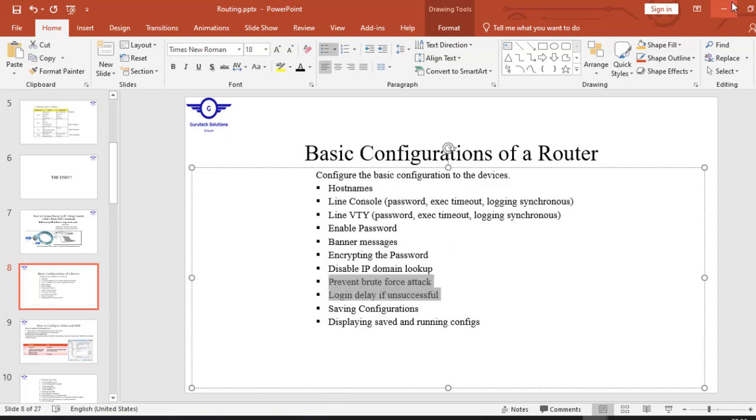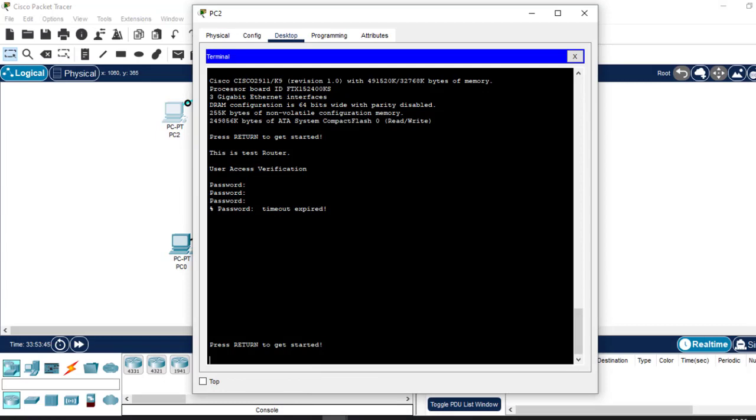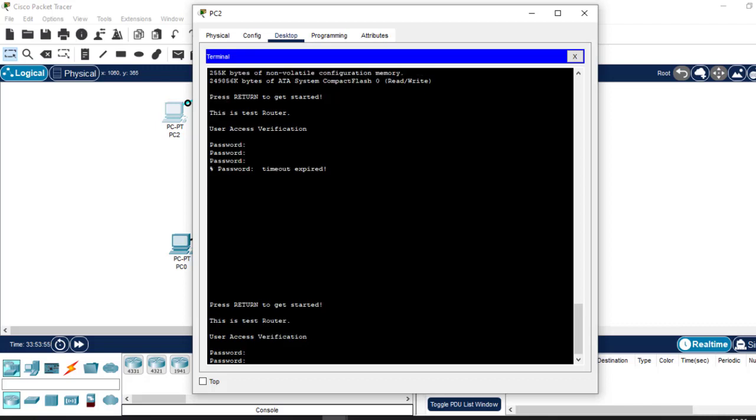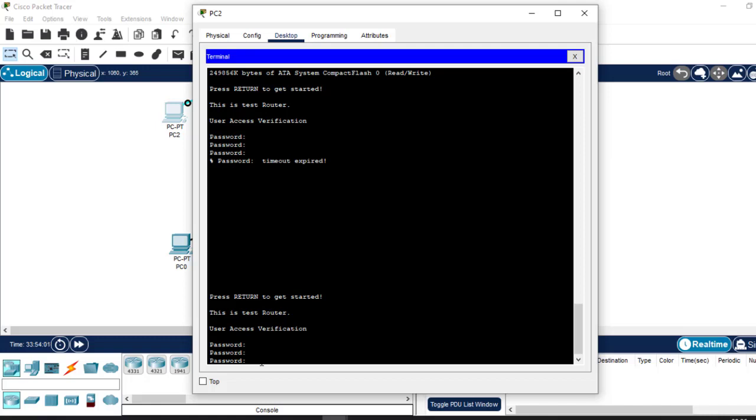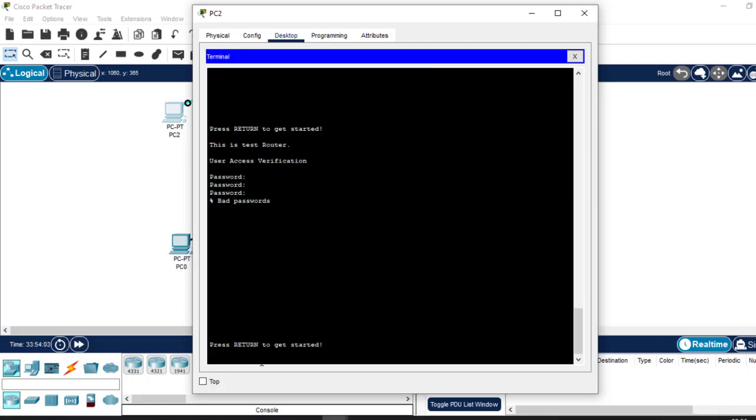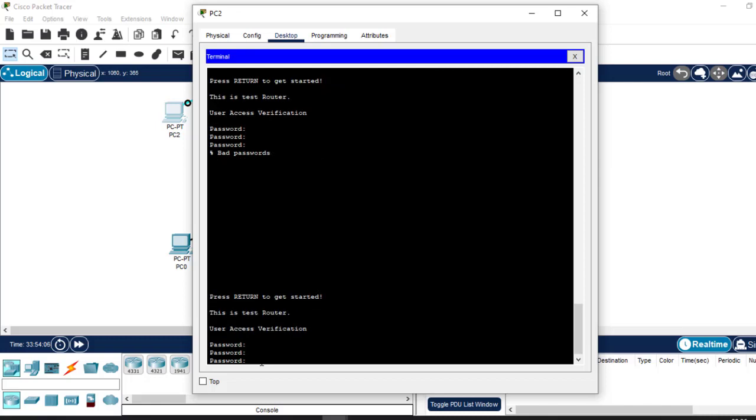For example, whenever I try to log into the switch or the router and I input a wrong password, it should delay me. It should not come immediately. When I put the wrong password 67, you see it has come immediately, so that I can put in again. So I want it to delay me as a security measure. And also, when I try 3 times and all the attempts are unsuccessful, it should just block me so that I cannot find somewhere to input a password.